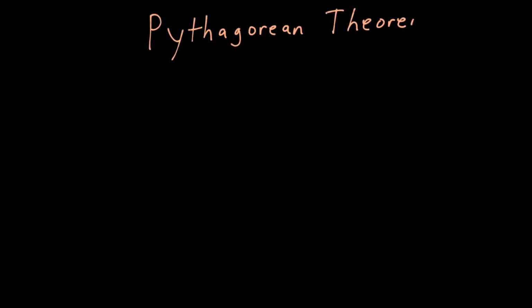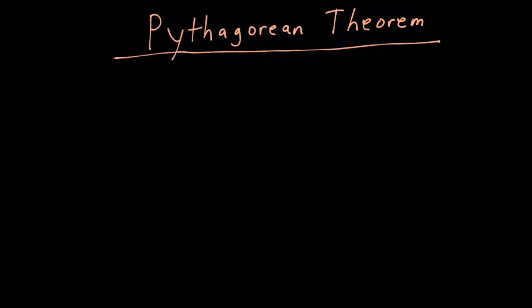Okay, in this video we're going to look at the Pythagorean Theorem. It's a well-known theorem that many people watching probably already know, but we're just going to do a review of it and make sure we understand the concepts behind it. We're also going to look at a couple of special cases of right triangles and validate them via the Pythagorean Theorem as well, and then we're going to use that information in some future videos.